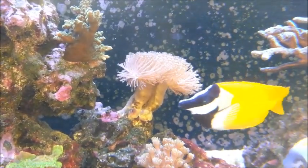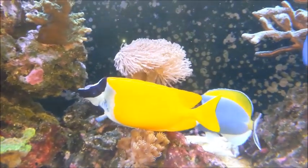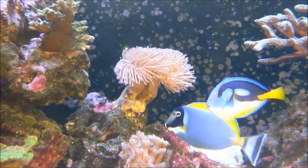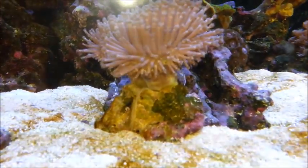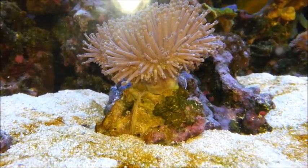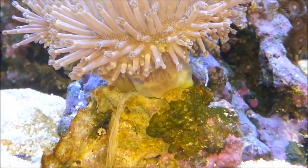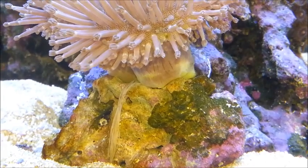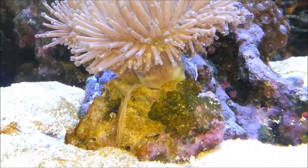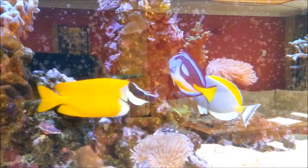There's the seriotopora hystrix, a whole bunch. I've recently just fragged my toadstool which is split into two heads. What I did was with the trunk I cut off — I actually sewed it to a rock, threading through the trunk several times to hold it down tight. It looks like the foot of the trunk is now starting to bond on the rock, so I'm going to give it another week or so, then pass it on — just cut the threads and pull them out. It looks a bit sad for the first day or so but as you can see it looks fit and healthy now.